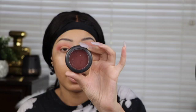And then around that center color, I'm gonna go in with the blush from MAC Film Noir. It's like a plum purplish color, and I'm just gonna go ahead and give the eye some depth.